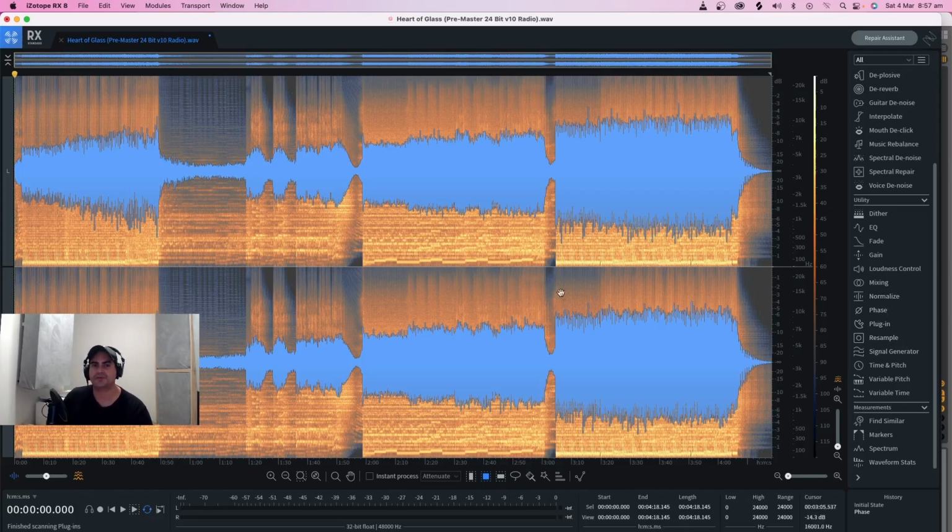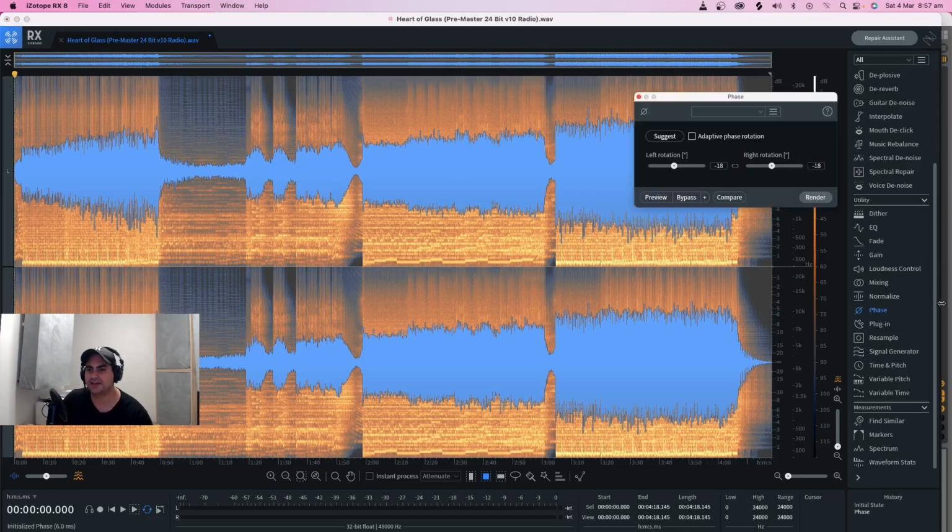If you don't know how to do this, you literally just drag and drop your file in here, and under the utilities plugin there is this button called phase. Now the phase alignment, what this allows you to do is you've got the positive and negative phasing of each side of the track. What this does is look at the volume changes within the track and realign them, because this can have some adverse effects later on when you start applying compression, limiting, and all that sort of stuff.